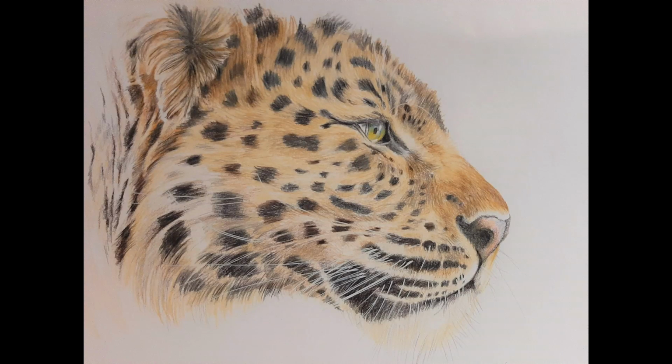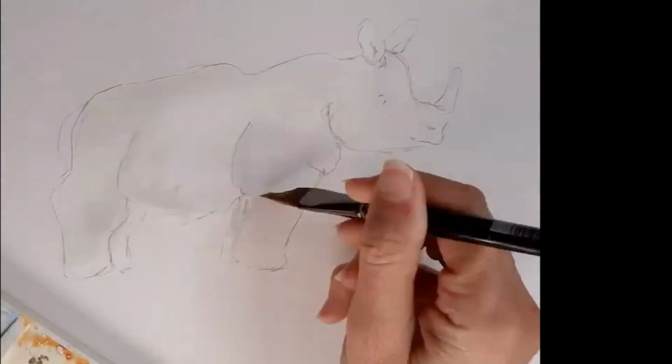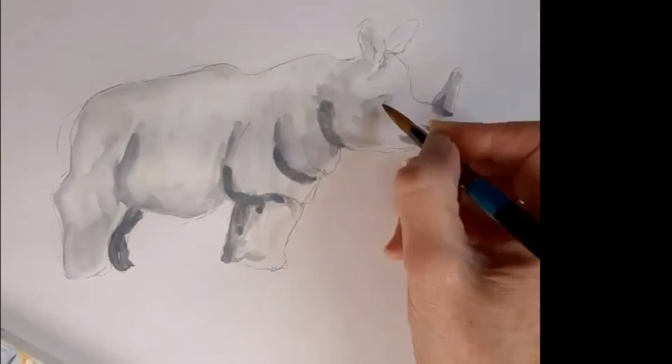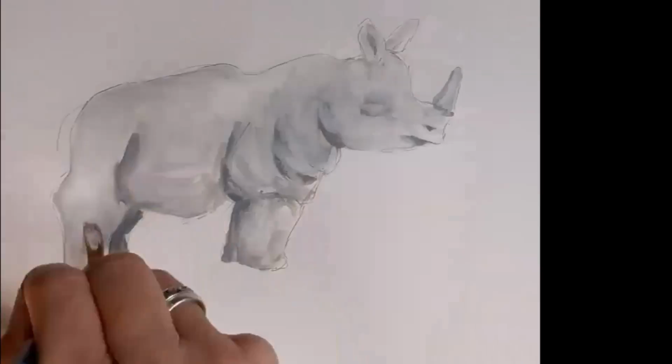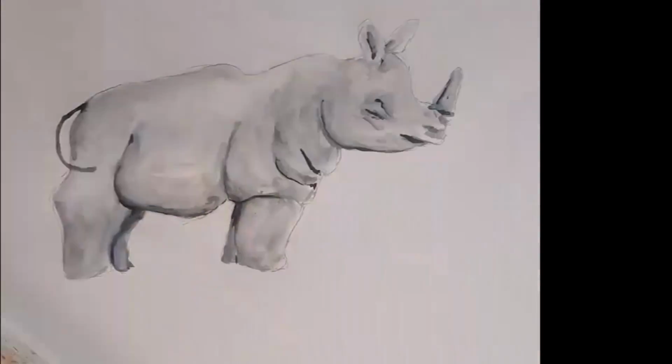My drawing style is pretty realistic, so I set about to understand the animals that I'm looking at, and there were 16 different species within the Worldwide Fund for Nature groupings of critically endangered animals. I was studying their habitats, the colour of their spots, where they ate, how they ate, what other animals lived there, what sort of situation they were in, and also what were the issues for them in this area of categorisation of being critically endangered.